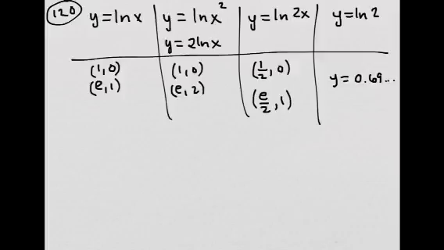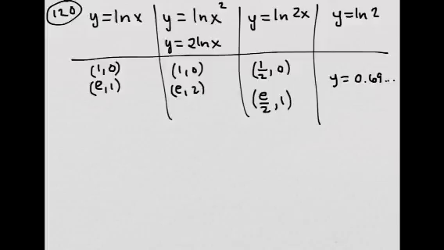Alright, for 120 you have to match the graph with the equation, and I went ahead and wrote the reference points for each one with the transformation. So for the second equation, this 2 becomes the coefficient, and so this shows that there's a vertical stretch. So the reference points from the first equation, (1, 0), (e, 1), this 2 right here means that we're going to multiply the y's by 2, so the only one that shows a change is the 1, which became a 2.